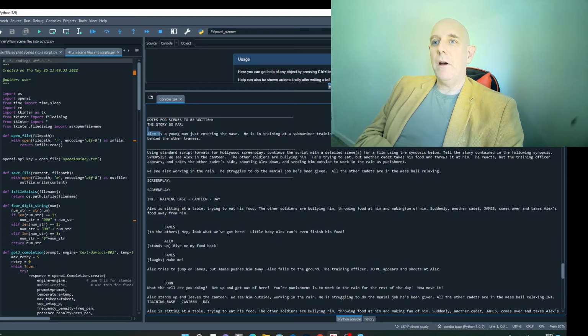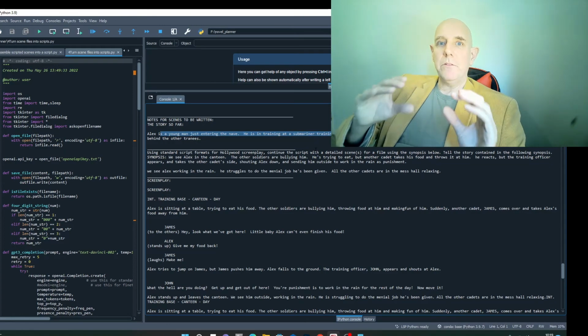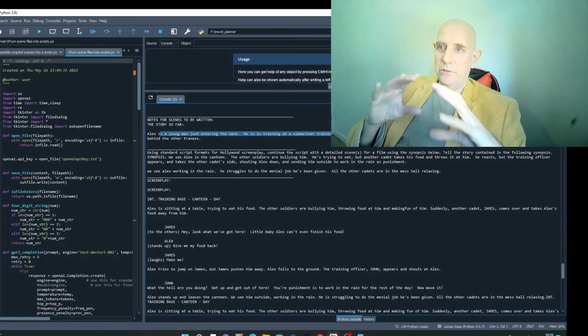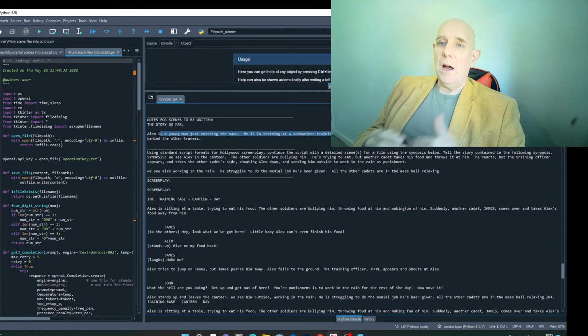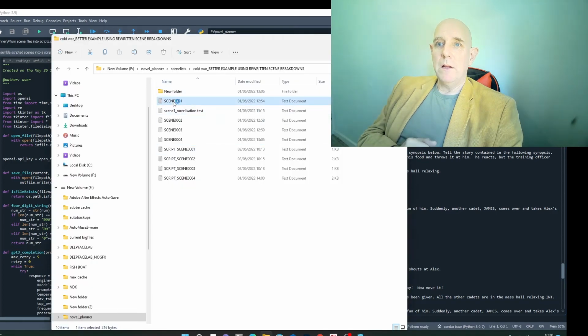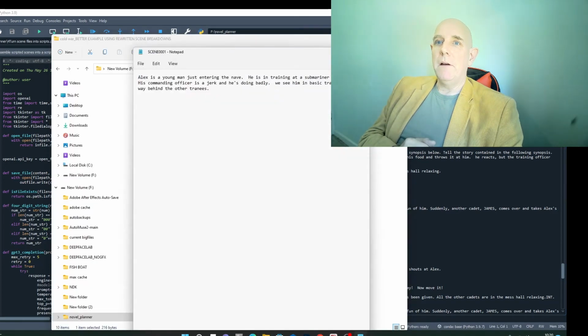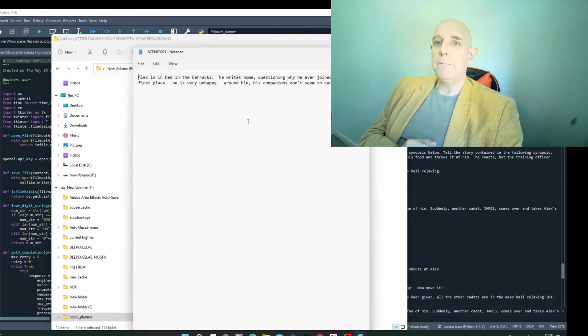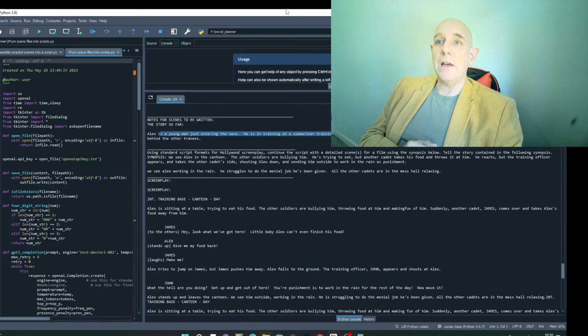Now the story so far is a list of the synopses for the last 5 or 6 scenes that have happened before this. It's just loading in that file, scene 1, scene 2, scene 3. Right, so it's giving it a synopsis of what's happened so far. Then underneath that it says, using standard Hollywood formats, continue this script.